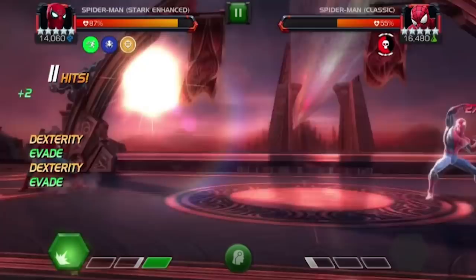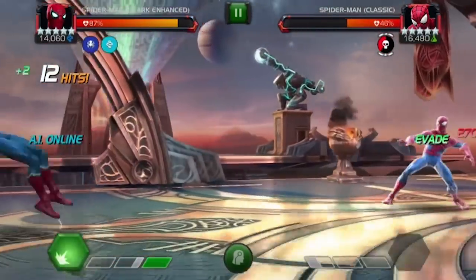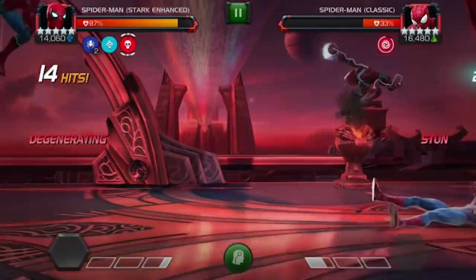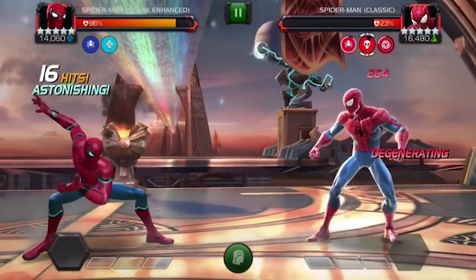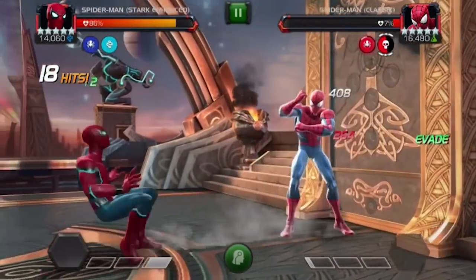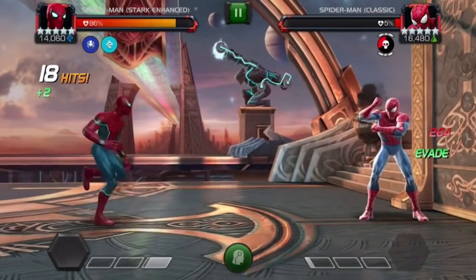His special one has a 50% chance to stun the opponent for 2 seconds, and if you have the Stark Tech AI active, which you do most of the time, it's a 100% chance to stun, and this can allow you to push your opponent away, stun them for a second if you need to power drain them, and it can just be very helpful.